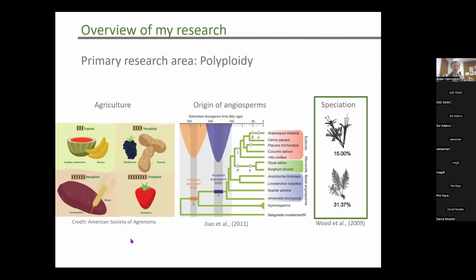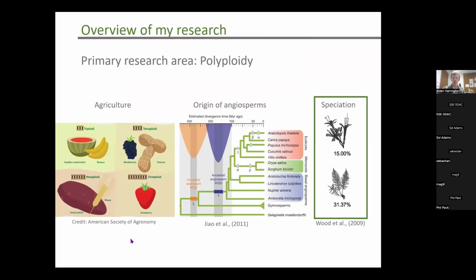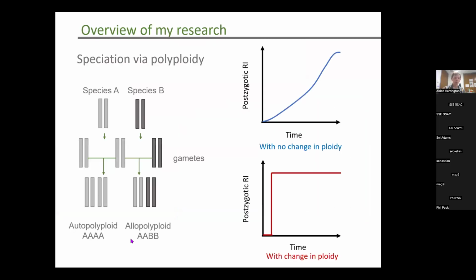And it's really interesting because speciation in polyploids comes with some special challenges that are quite different than speciation as we normally think about it. So what are these challenges and how do they work? First, you have to understand that there are two broad kinds of polyploids that we can find in nature: autopolyploids and allopolyploids. Allopolyploids essentially are when you have whole genome duplication accompanying hybridization, whereas autopolyploidy is just within a single genome.